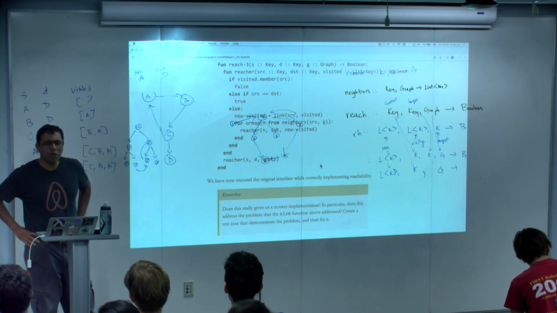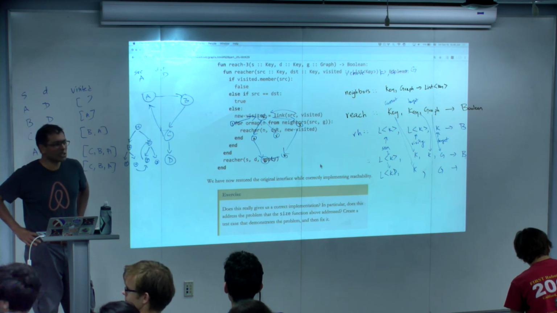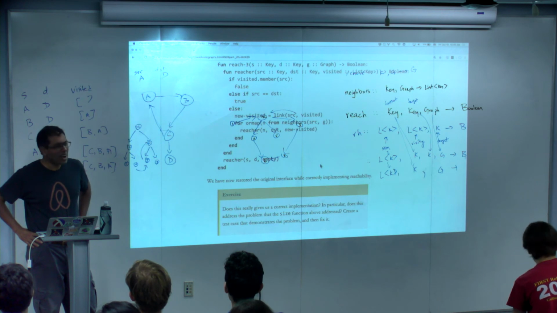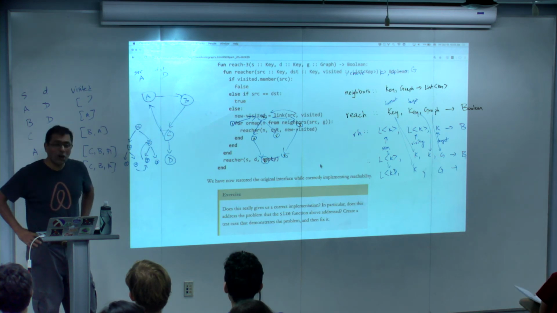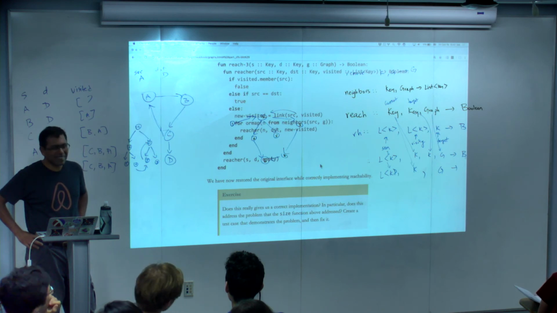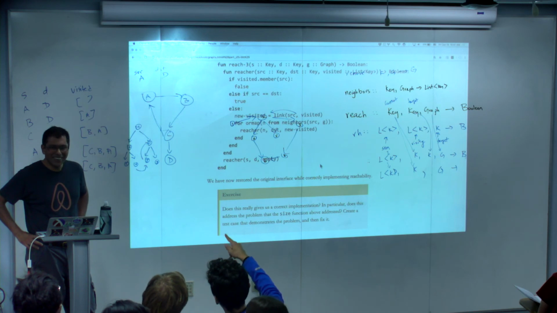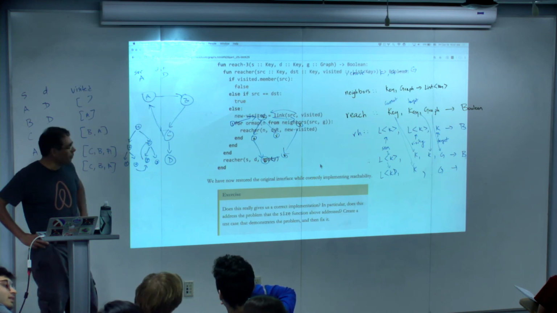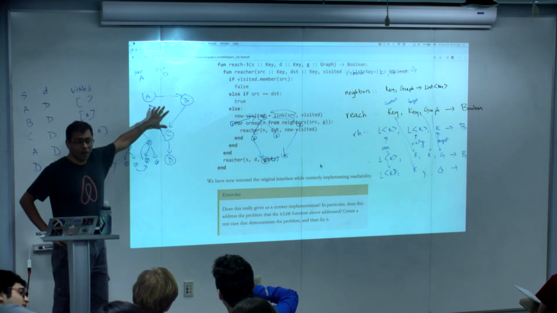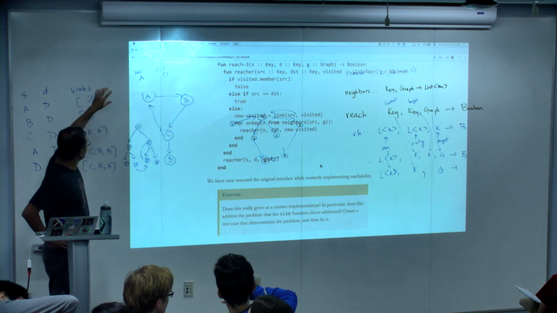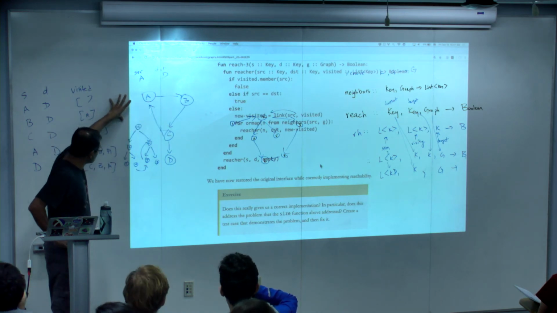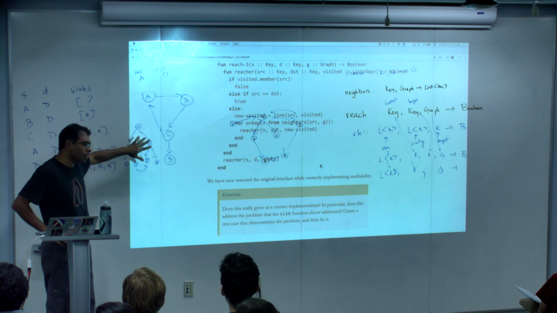Okay, here's what I'm going to do. This is too much fun. I'm going to let you go home and think about this. This is way too much fun for me now. We've seen one thing that doesn't work, another thing that doesn't work, a third thing that doesn't work, and now we're on to our fourth example.